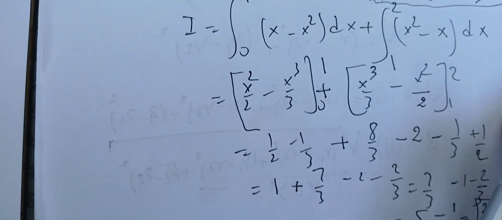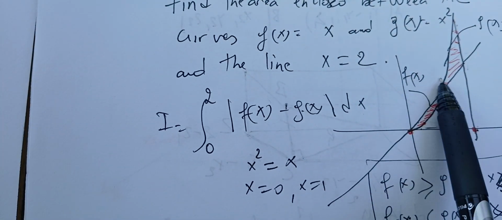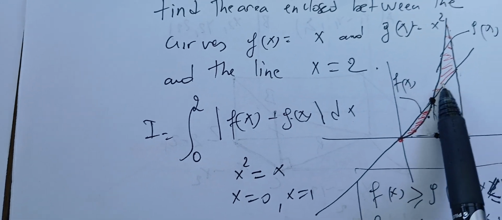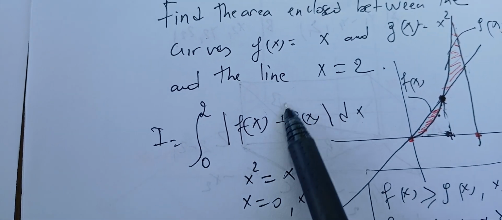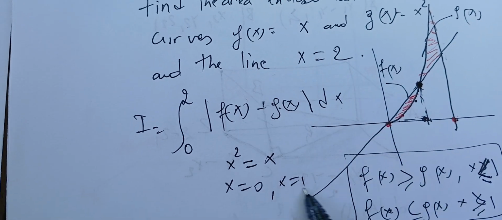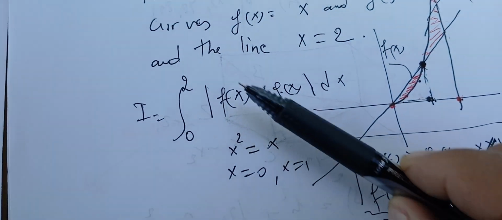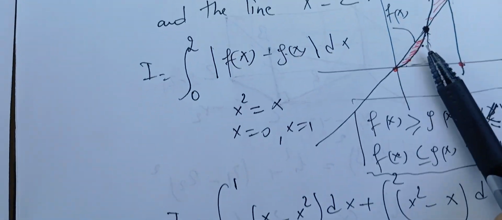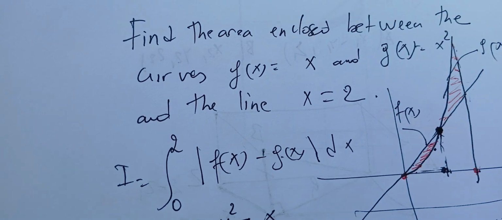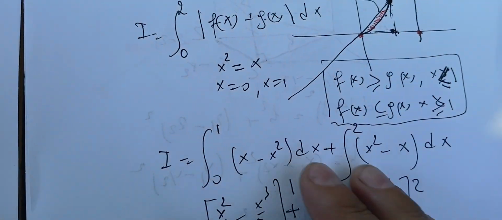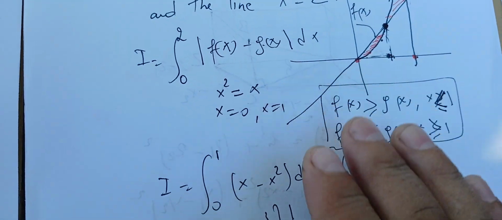But the most important thing is that when we have this change of functions, which one is on top of the other, we have to pay attention. This is the area. That's the key idea that we have to keep in mind. When we have this, we need to see which function is on top of the other and integrate. This example is so simple so that we can see what we have and what we need.